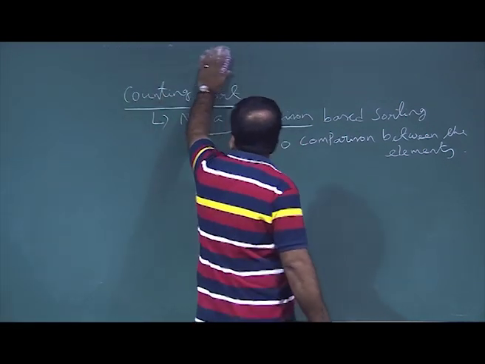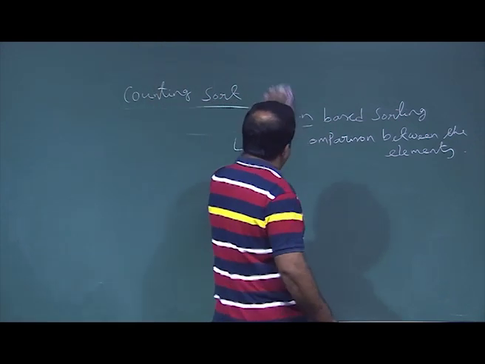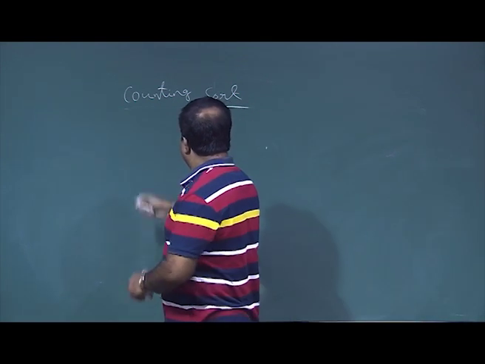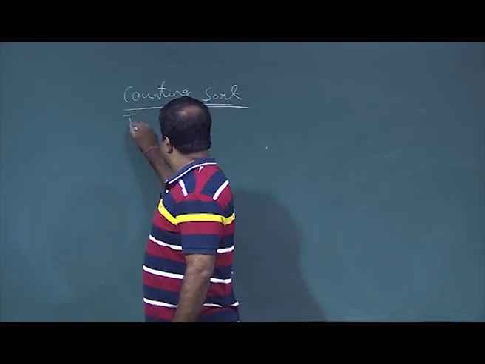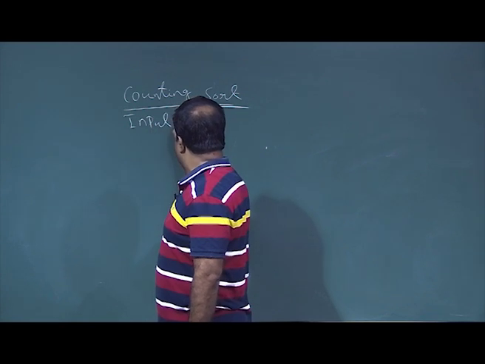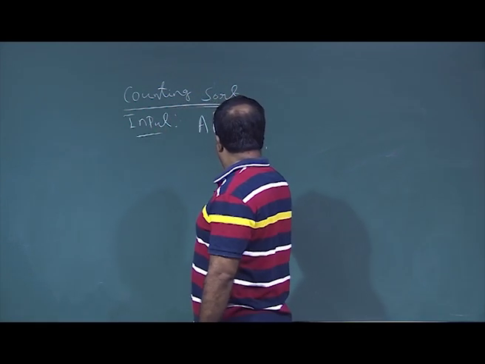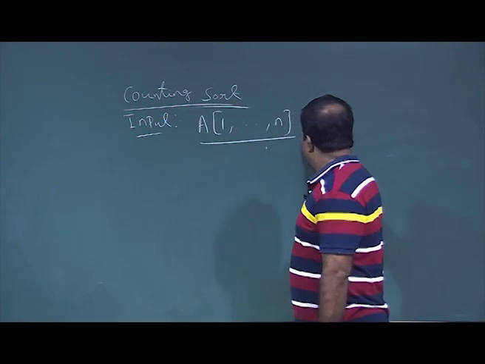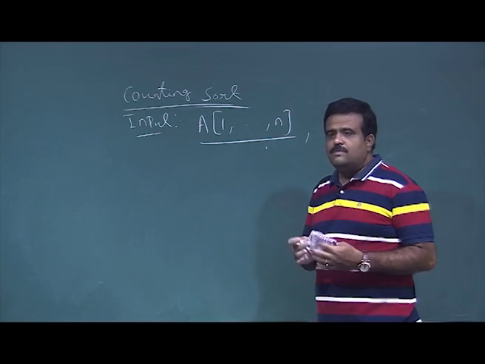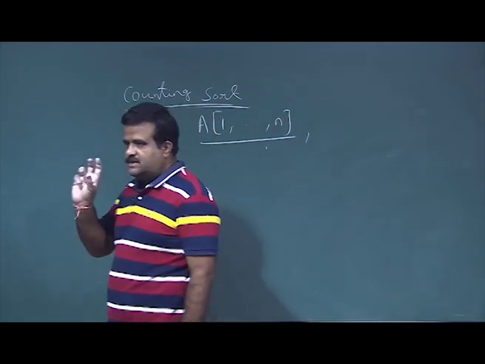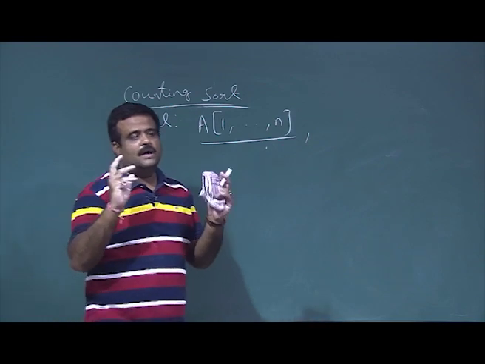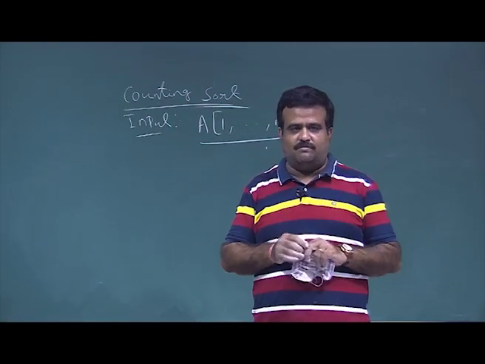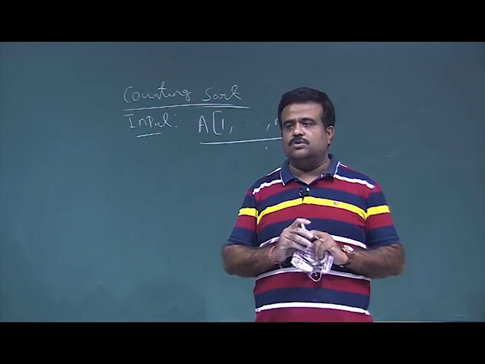Okay. So, for this we need to have some assumption. Suppose this is our input. What is the input? The input is an array of numbers, and here we are assuming something about the value. We have to be concerned about the value of these numbers. So, we have to bound the numbers to come from a range. So, we have to fix the range of these numbers, and that is also part of the input.